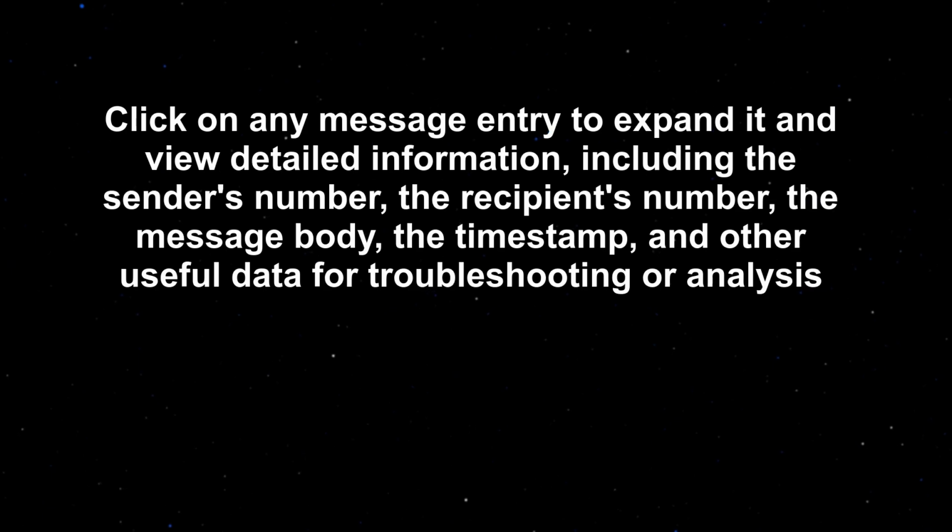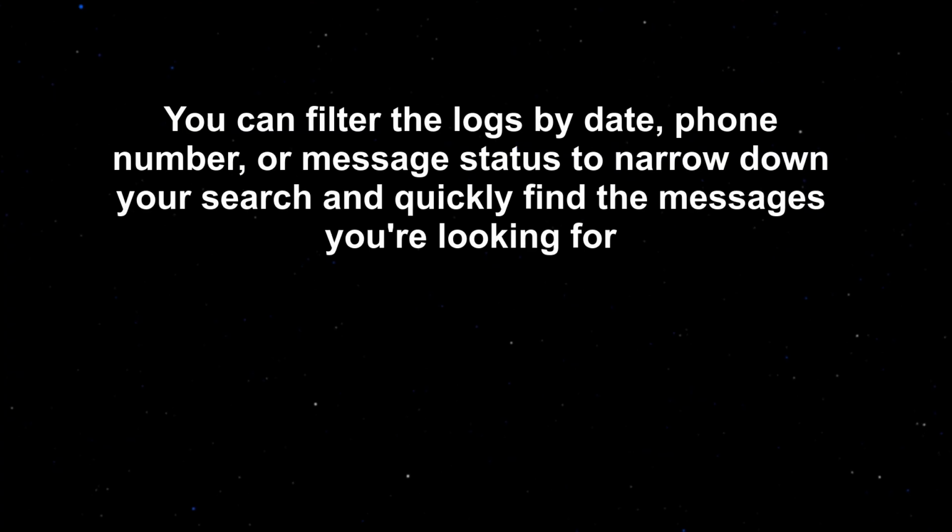Click on any message entry to expand it and view detailed information, including the sender's number, the recipient's number, the message body, the timestamp, and other useful data for troubleshooting or analysis. You can filter the logs by date, phone number, or message status to narrow down your search and quickly find the messages you're looking for.